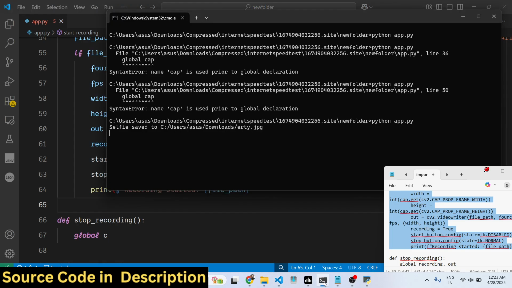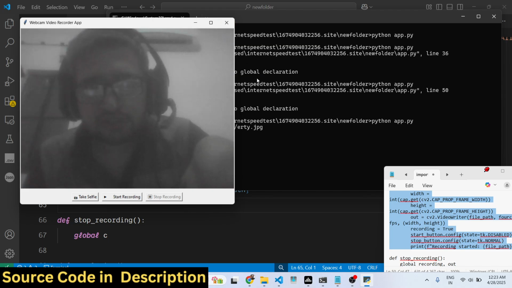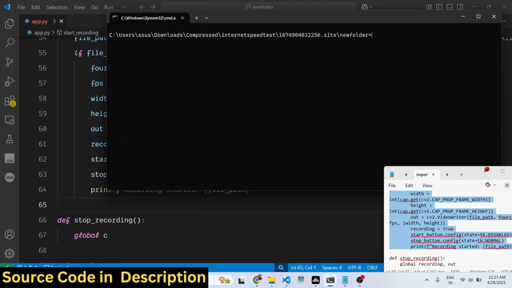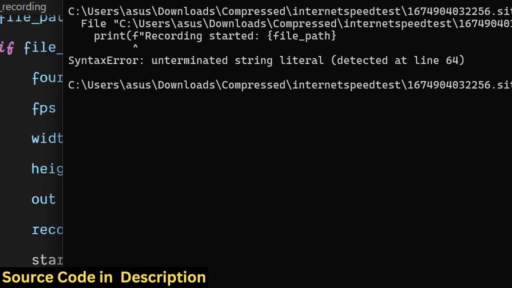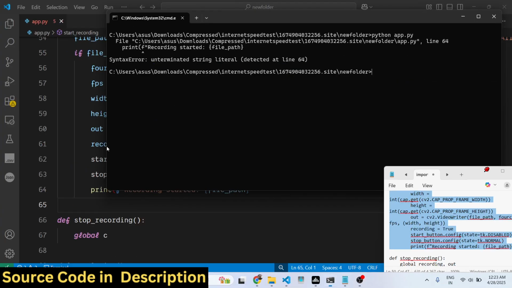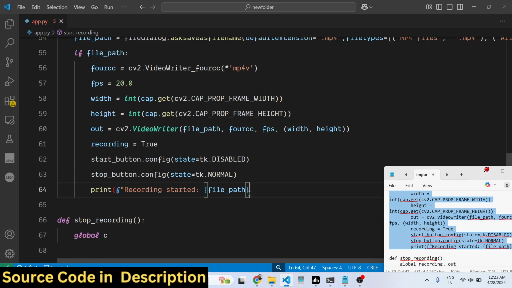so now what happens, as you can see, we get this notification that the selfie was saved to this location. So if I restart this application, it is saying unterminated string literal at line number 64.